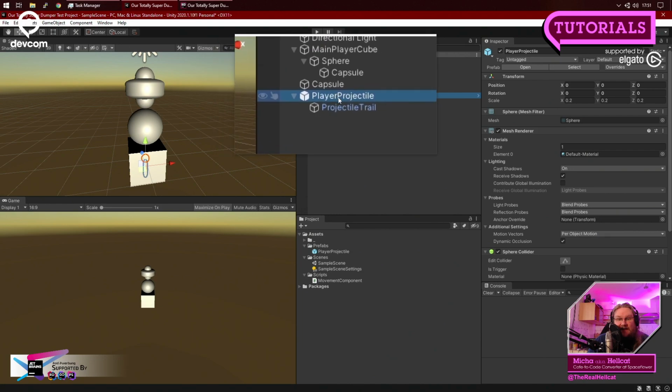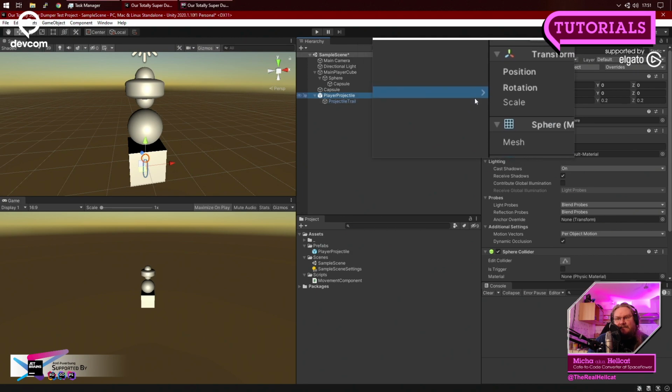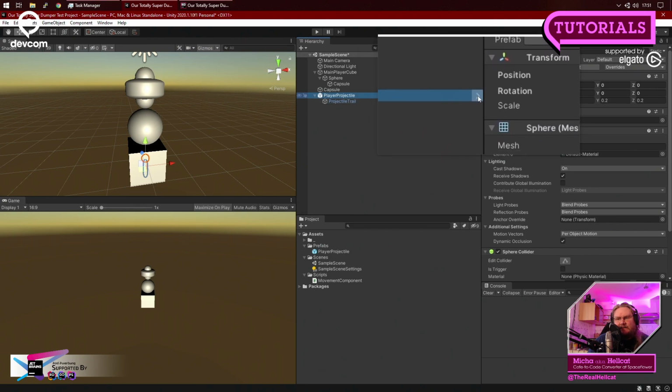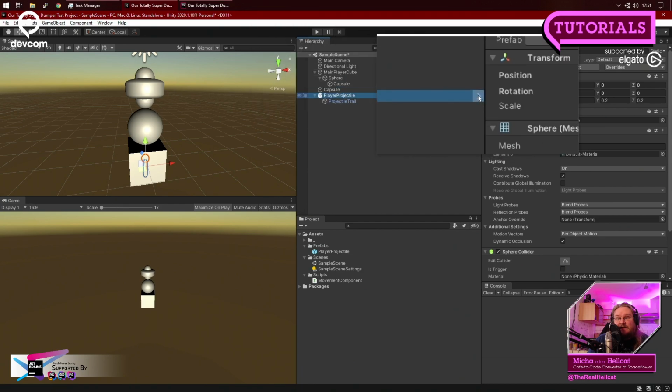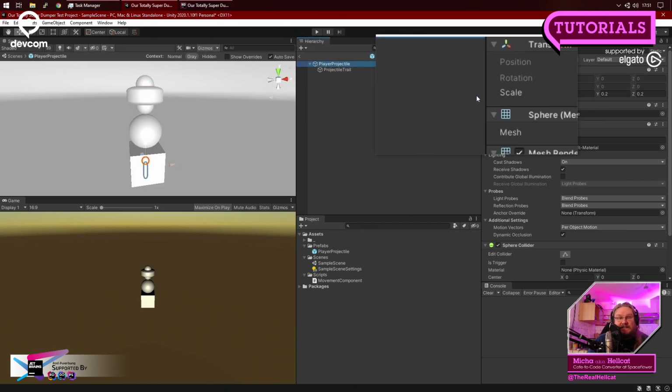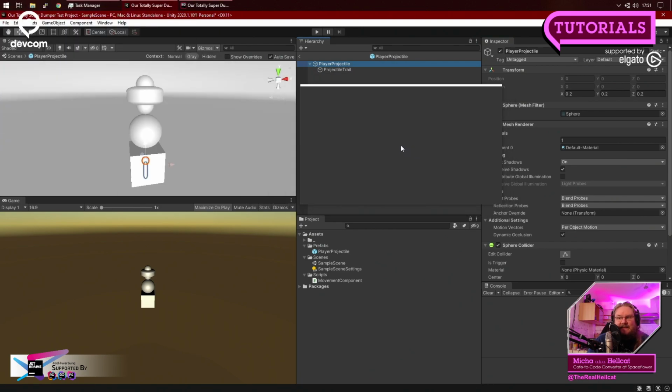And if you have one instance of your prefab in the scene, you have this little arrow-like thingy here that all the others don't have. If you click this, you change into the prefab editor, and now you're just editing the prefab.